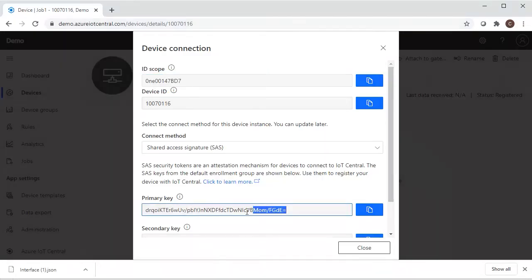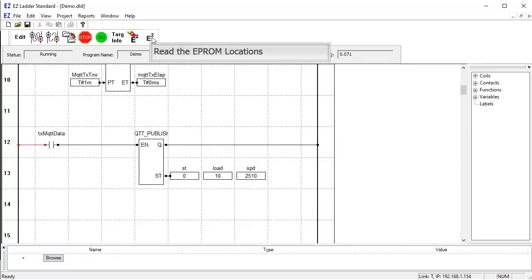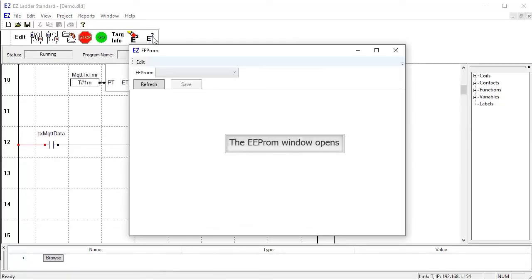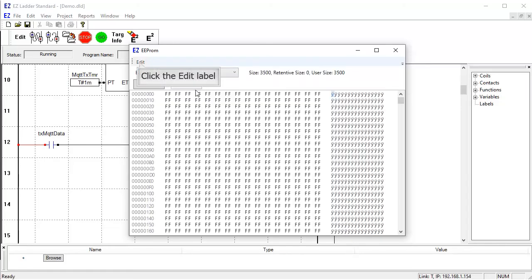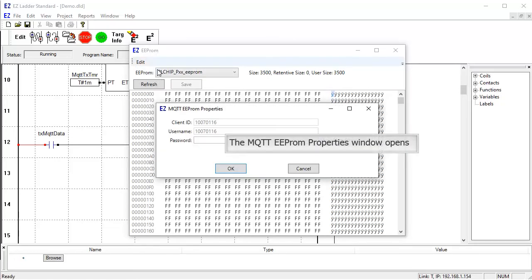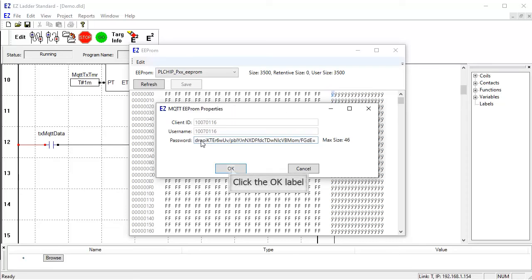Copy and paste the password or primary key into the EEPROM. Under the Edit tab in the MQTT property block, we'll paste the primary key or the password.